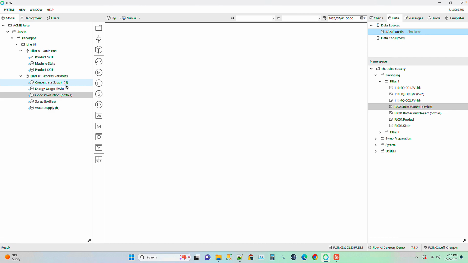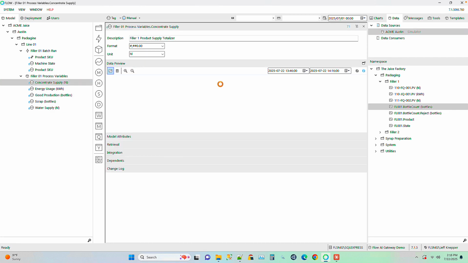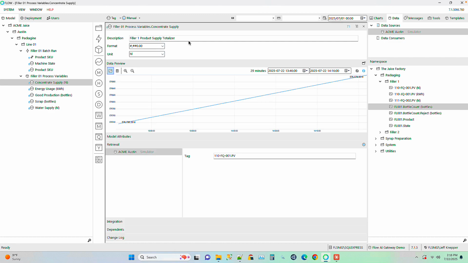Some of the context came with the tags. The units of measure traveled with it from my historian. If I look at each one, I can see that I've picked up a standardized format, my unit of measure, and a description as it sat in the historian. So that's useful. The description already has information that it's a totalizer. There's where the tag came from, and there's the patterning of the data for 30 minutes.